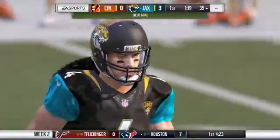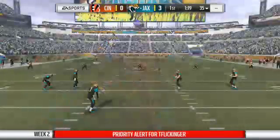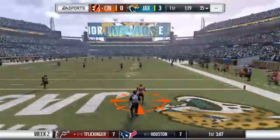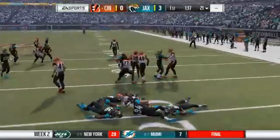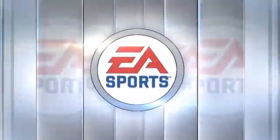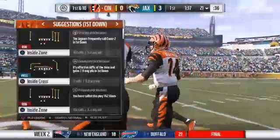And his kick is absolutely perfect. And the Jaguars grab a 3-0 lead. And that field goal caps an 11-play drive. That's a lot of offense to run to only get 3 points, but they'll take them. Anytime you can put anything on the board, you run to your sideline somewhat happy. And he's able to get it across the 20, but not by much, as he's marked down at the 21-yard line.